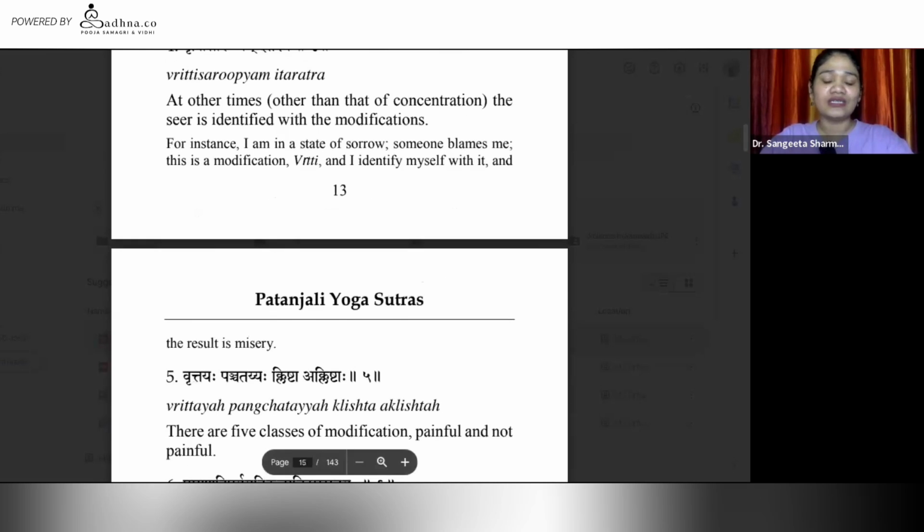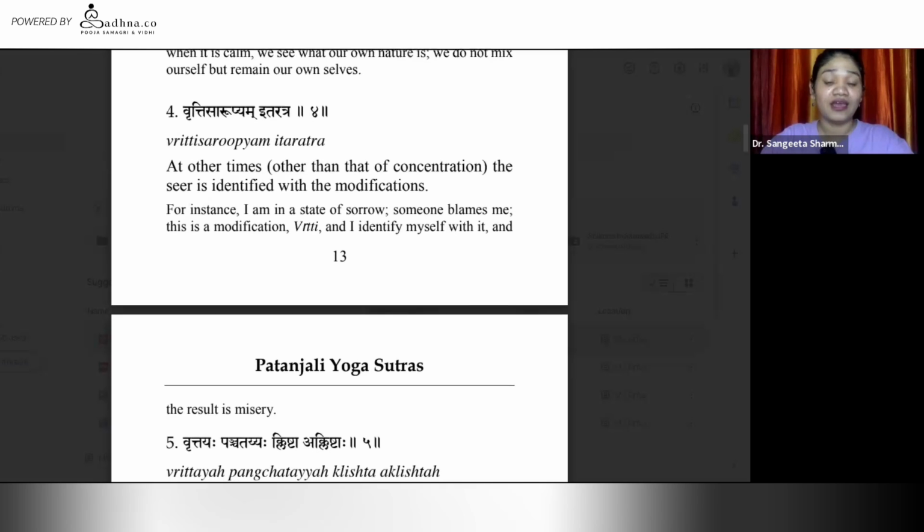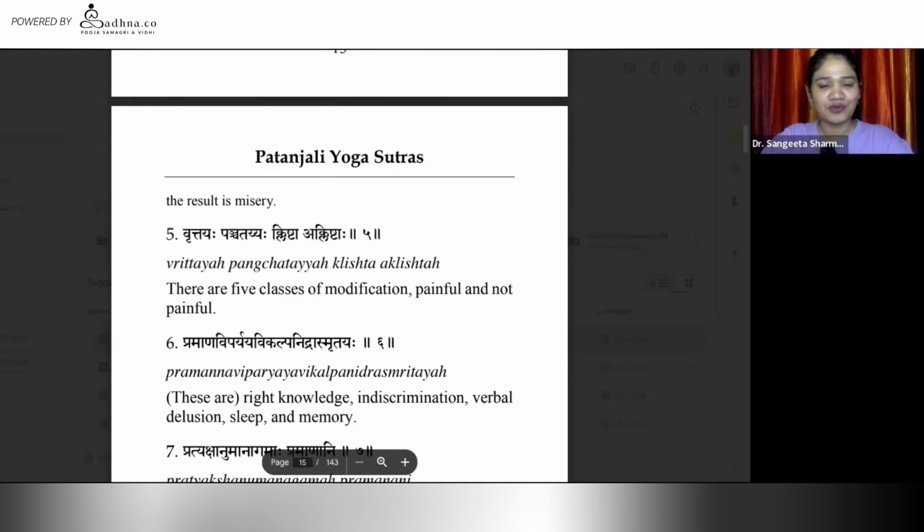So as a student, I would want to know what vritti is. My next question will be, what is vritti? Because you're continuously talking about the modification of mind, or the trading of mind, but I would want to know what that is. Then Patanjali answers in the fifth sutra. You see this beauty, and you're going to see this in the entire sutra granthas, whether Yoga Sutra or Brahma Sutra, any sutra text. They bind you: you keep asking questions, and if you feel bored, they give you some treat, something very interesting. So the Sutra Sahityakar, Patanjali or any acharya who created the Sutra Parampara, made sure that you are interested in the text and keep asking what will happen after that.